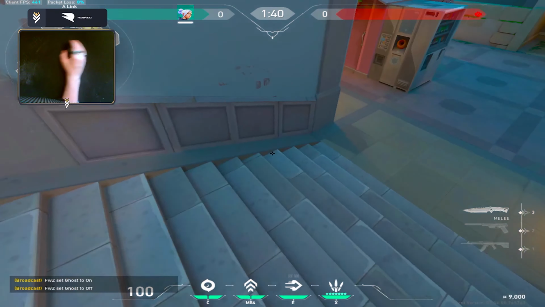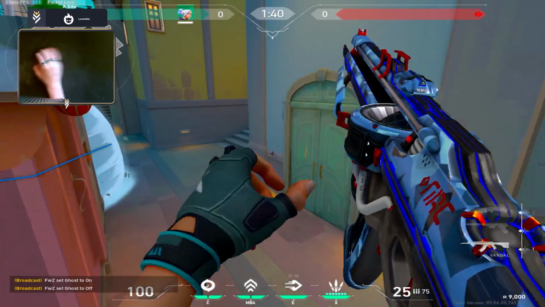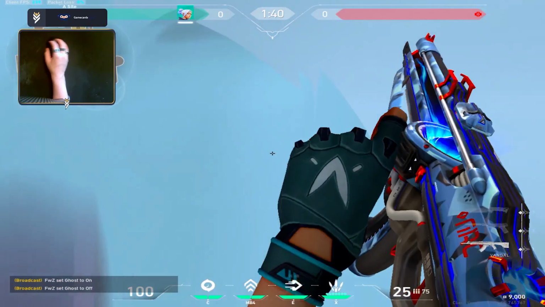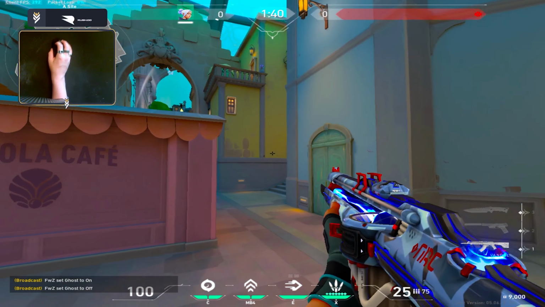Especially if you're coming out of R with like 3 to 4 people, they're all running down, and you dash out like this. This guy is going to be occupied with the people that are going to be running out of R, and you're just going to be swinging him from the smoke right here. You're going to be swinging him from here, and meanwhile, he has to be occupied with these people.